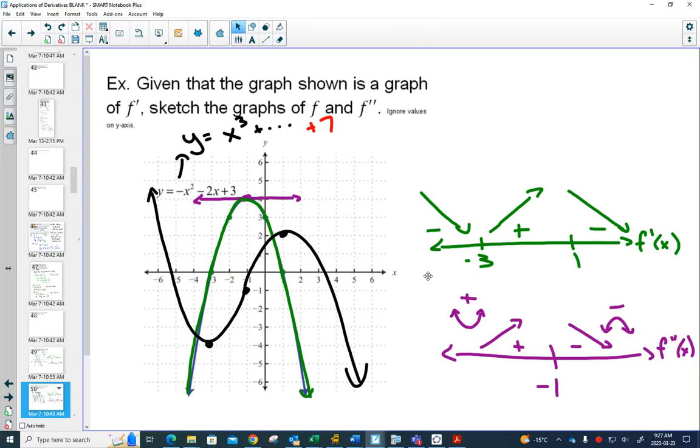And then our second derivative, if I graph that as well, we know that -1 is where it's equal to 0, and it is positive on this side and negative on this side. It's the same graph that we drew for our derivative on the last one. It would look like this. I think the color coding is important, because otherwise things can get very confusing as we're going.